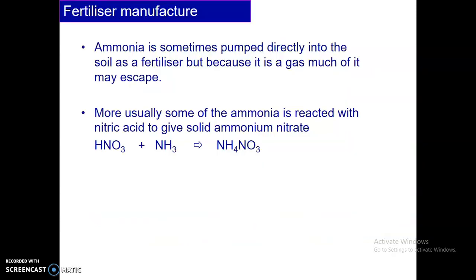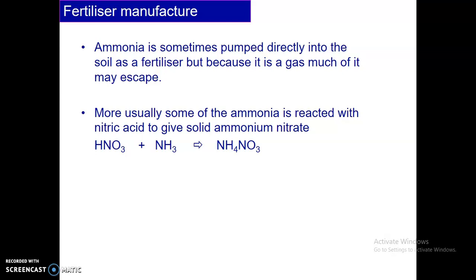Well, we looked at the Haber process last time, and we looked at the manufacture of ammonia, and we said one of the major uses of ammonia is as a fertiliser. Well, ammonia is a gas, which means it's a rubbish fertiliser, because if you put it in the soil, it will escape. It's also quite basic. It's quite alkaline when it's dissolved in water to make an alkali called ammonium hydroxide. That's not good for plants.